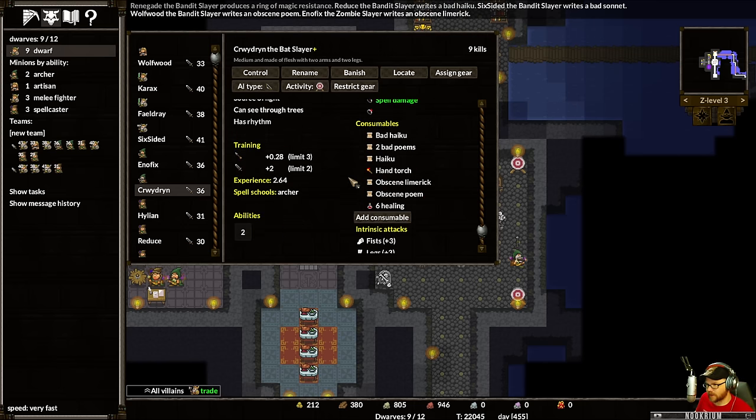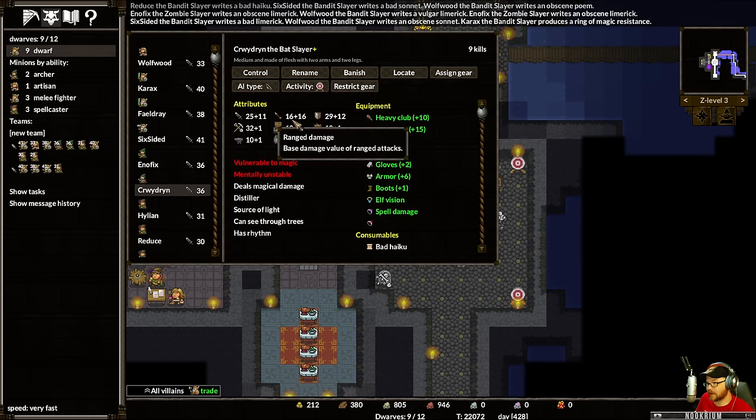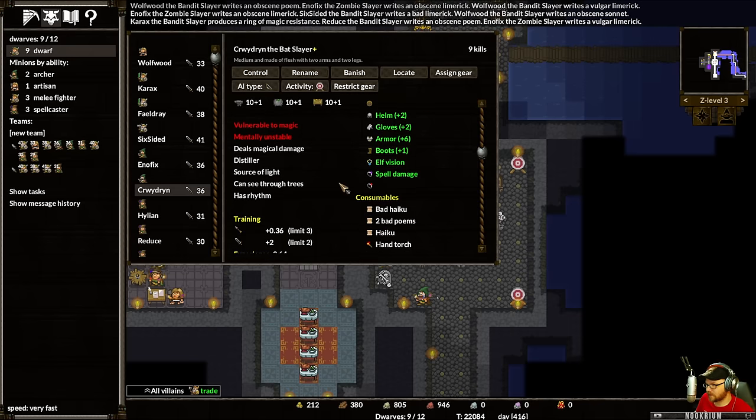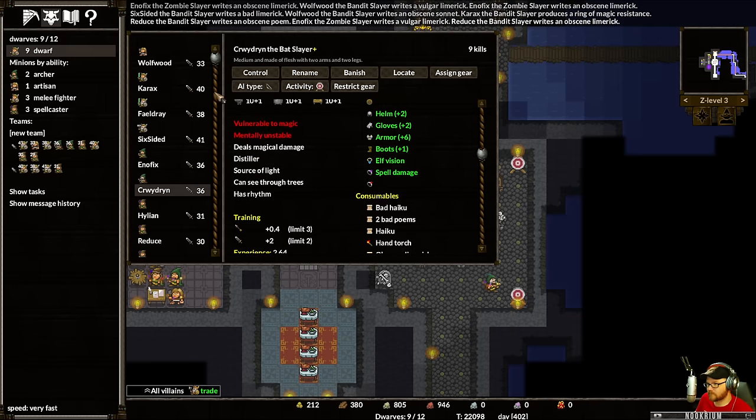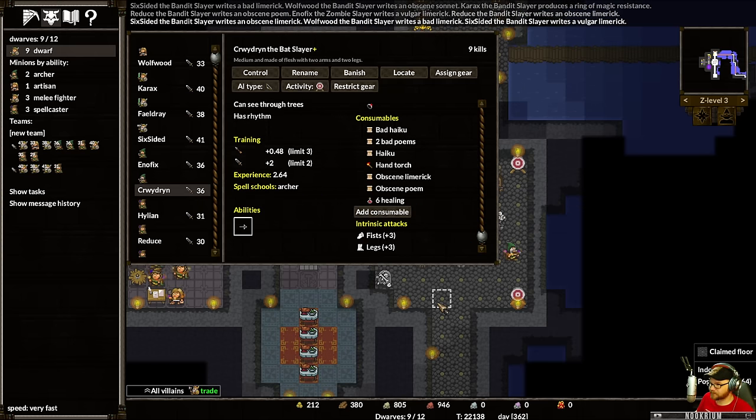How's the archery going? You have a limit of 3. So, you're not going to be very... actually, plus 16. Plus 16. Not bad. Magical damage, because you have the magical spell damage thing. That'll be... I think it's going to be pretty good. I think that'll work out really good.